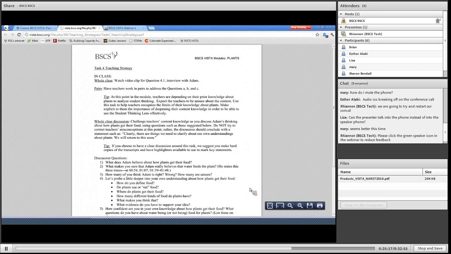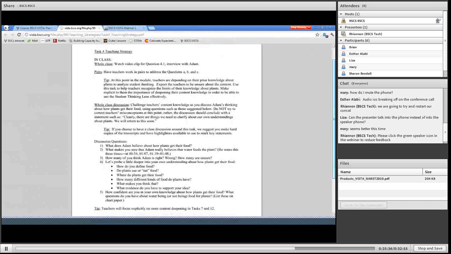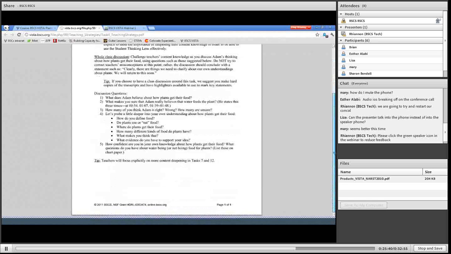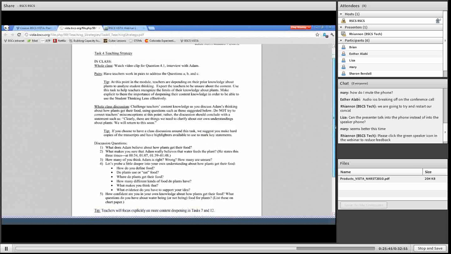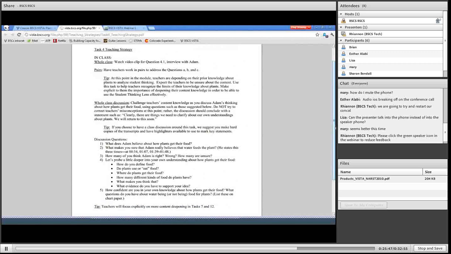But what I would encourage people to do, even if you're using this with PLCs or professional learning communities or teacher teams, is that the facilitator could also use this to structure that time together. And again, we try to structure it as what one could be talking about with face-to-face meeting time, as opposed to what one might do as far as homework. And for this one, we don't actually have homework or non-face-to-face time. We just have what we might do when we're sitting face-to-face.